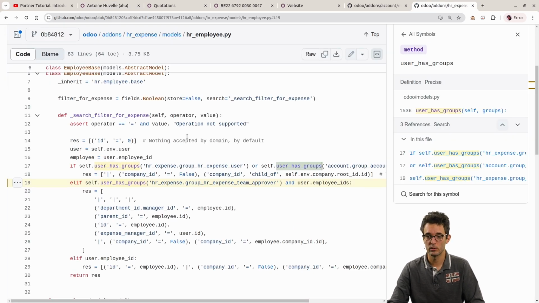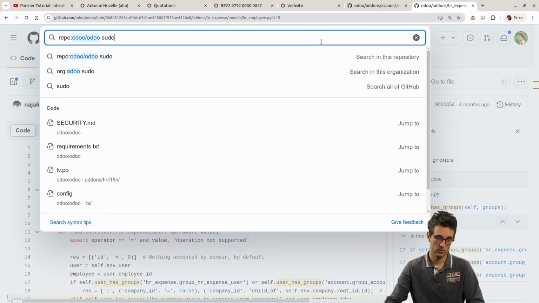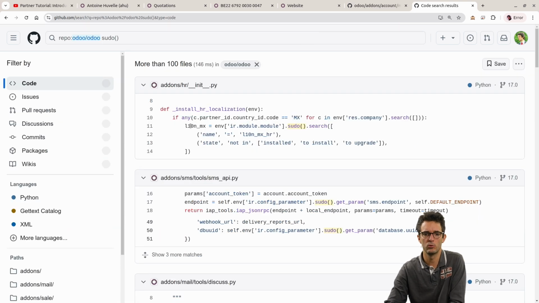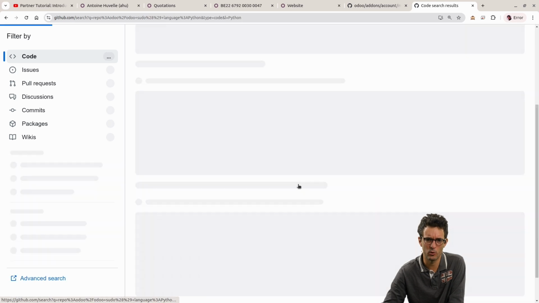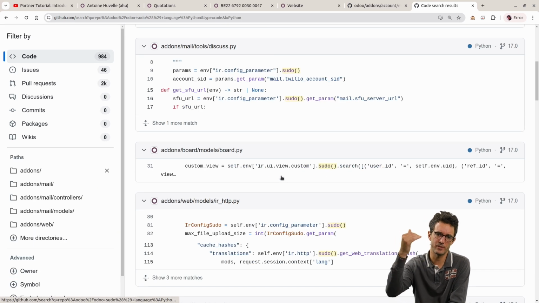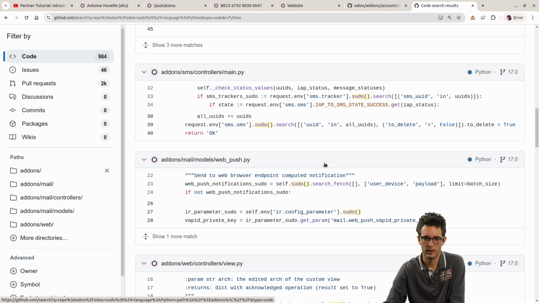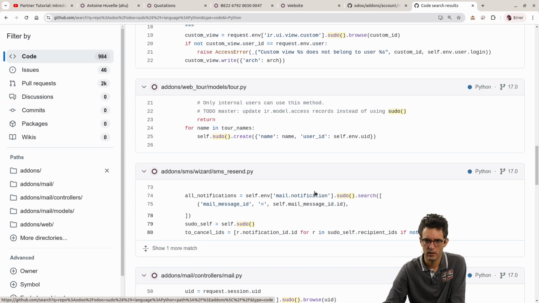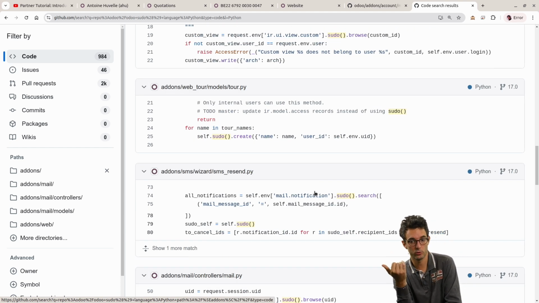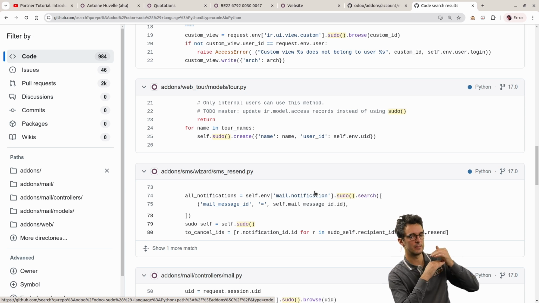You have another notion that we use very carefully. We have some sudo, so super user things. Like here, when we want to make some search, we are going to use that, I think, on some controllers also. So when you are on the website, I'm going to find a good example, to bypass the access right of the portal user, because otherwise portal access is really, really small.